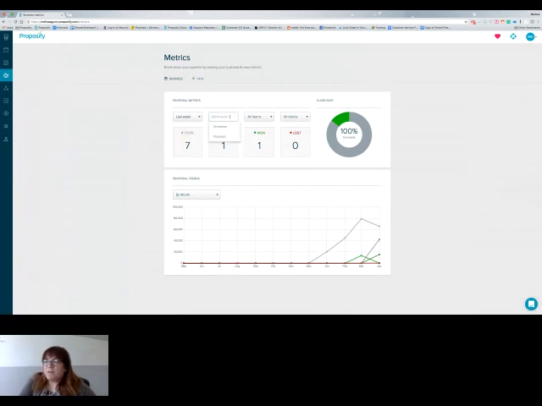I have the option to view these metrics by my teams. Under the teams menu, I can see my different teams, or I can see my individuals. So if I select Melissa G, Melissa G's not pulling her weight around here. She's only delivered 1 proposal within the last week. So maybe I want to reach out to her. I can also see my proposals based upon my specific clients. You can see Angus's Beef here has 2 proposals delivered in the last week. None of them viewed, none of them won. I should probably reach out to them and see how things are going.